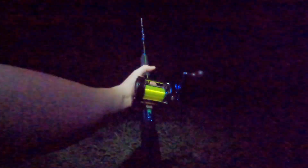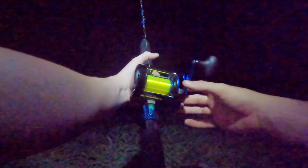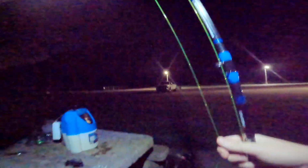Got one on, guys. He's on there. I missed him. Oh, I missed him. Oh, guys. He was on there. Ooh. That wasn't the rod's fault. That was user error. Guys, that was biting like a small flathead. For sure a small flathead. Completely my mistake. I lost that fish because it was my fault. It wasn't the rod and reel's fault.